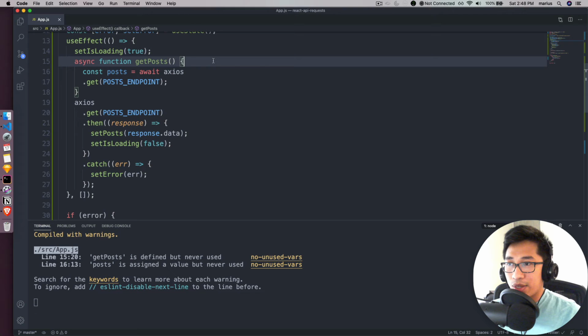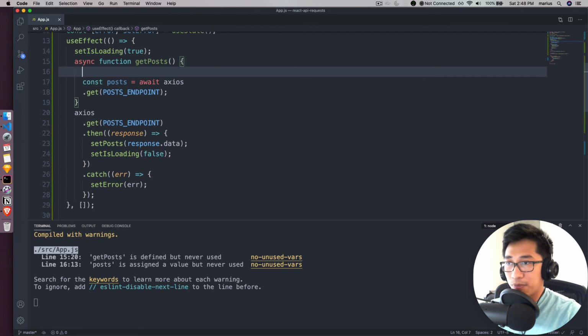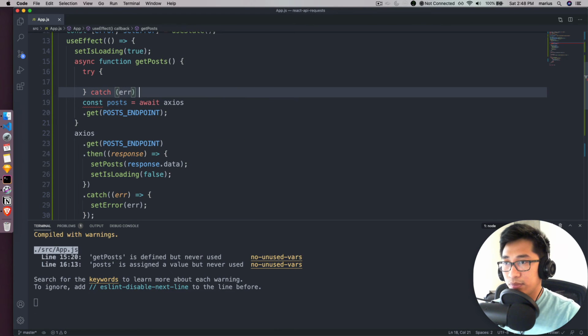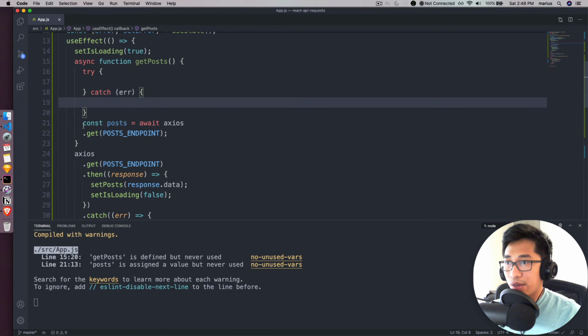So how do you represent that in an async and await syntax? So you would do a try catch block, right? Within the try is where you make your actual call.